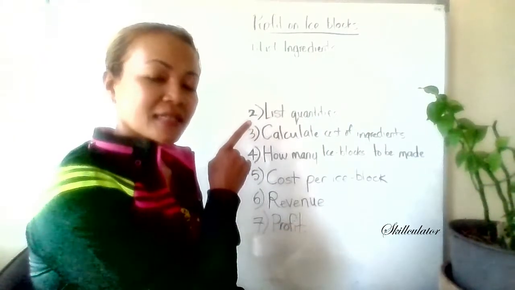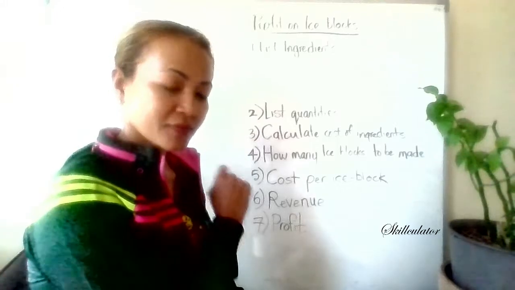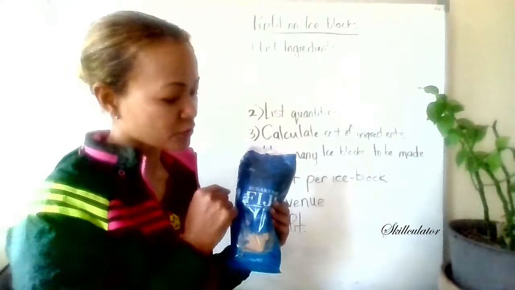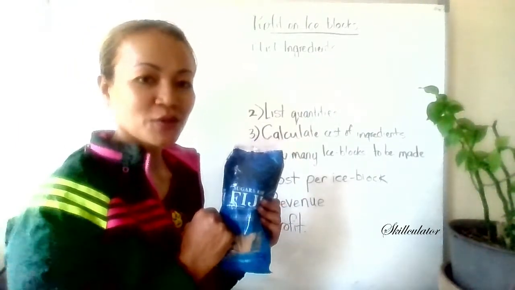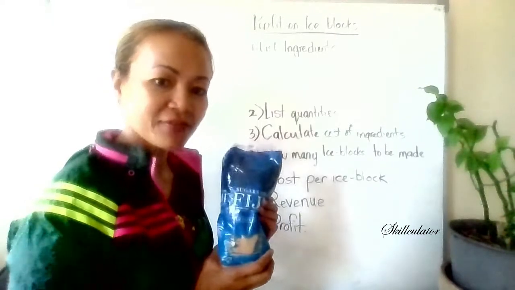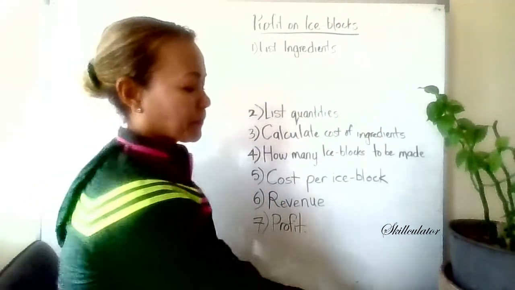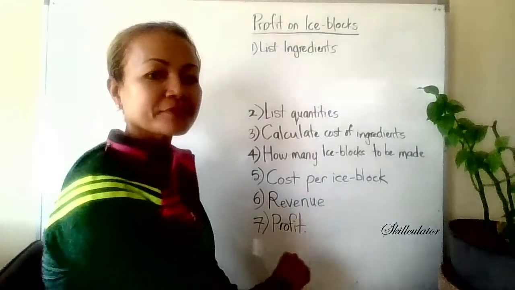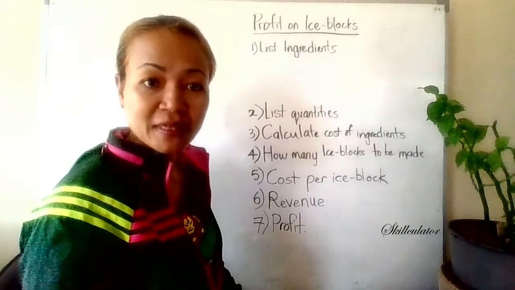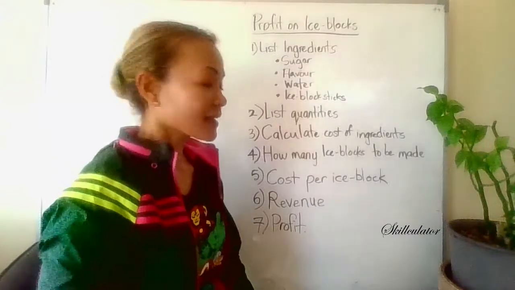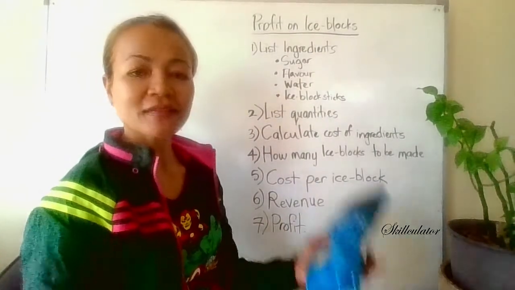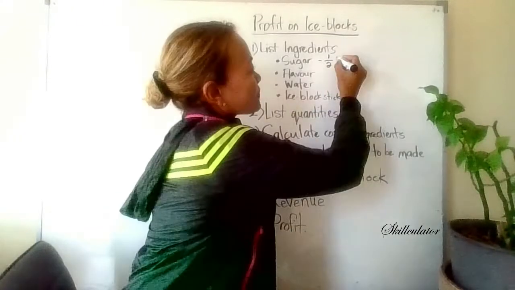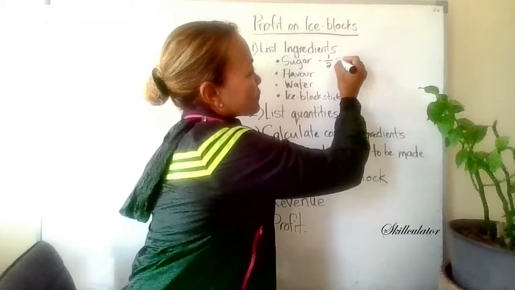The next thing we'll do is list the quantities that we will use. For example, the sugar, because we're going to have to do a calculation on it, we're using half. So we're using the fraction 1/2, right? Half of $1.70. We have 2 of these flavors, but they're 50 cents each, so 2 for $1. And of course the sticks, how many sticks you might use. Okay, the quantities. The sugar, half of a 1 kg bag, right?